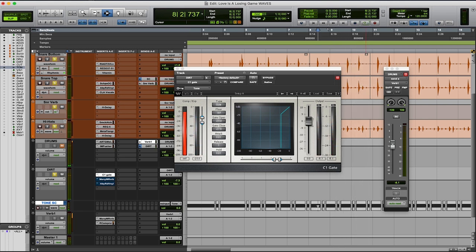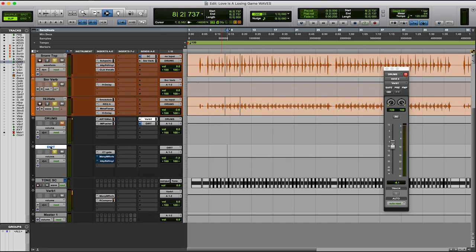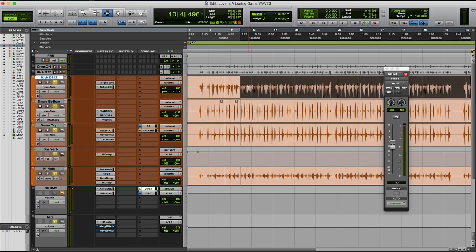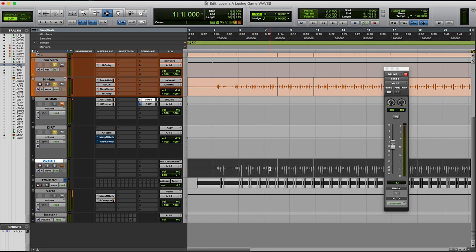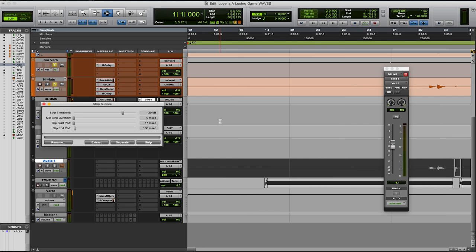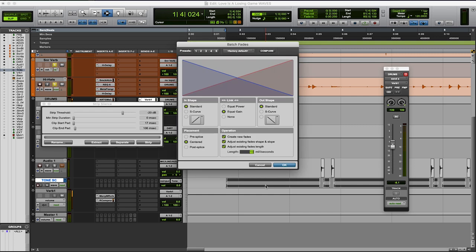So I've chopped my tone from the kick, and there's quite a simple way of doing that. If I just make a channel here, it's quite a simple bit of chopping, and so I'll copy my kick drum down here. I'm just going to quickly go to my strip silence, which isn't Pro Tools dependent at all, but I've just highlighted the bass drums with a little bit of pre-delay on them, and I'm going to strip them out.